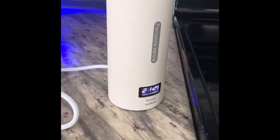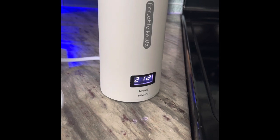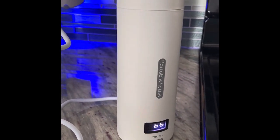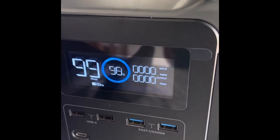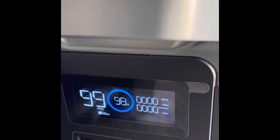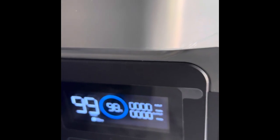Here's boiling, and it should auto shut off when it's done. Usually it takes a second. See the little steam vents? And then it's done. So to get up to boiling, it used 2%, because I was just on 99 before I went over 210 degrees. So it's at 98% right now. Running that thing for 7 minutes to get it up to boiling, 2%.